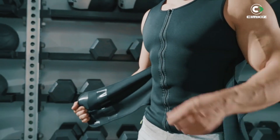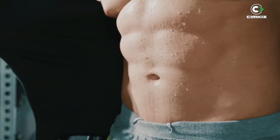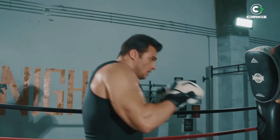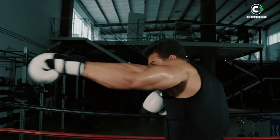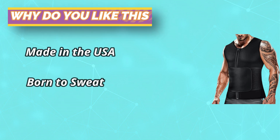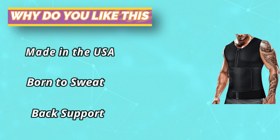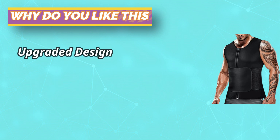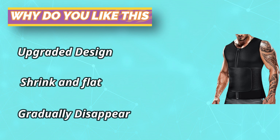Higher quality materials and zippers have been selected, plus an outer adjustable belt. The scientific design and compression help you correct posture. Special neoprene materials provide immediate abdominal pressure with waist and back support. The neoprene also helps perfectly fit your body contours, with comfortable snaps to keep your shoulders straight and make you look more confident. This body shaper sauna sweat workout vest can keep you warm on cold days.